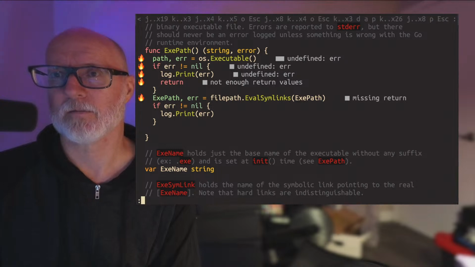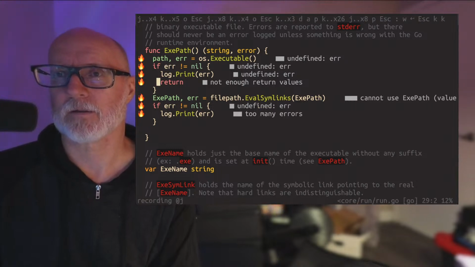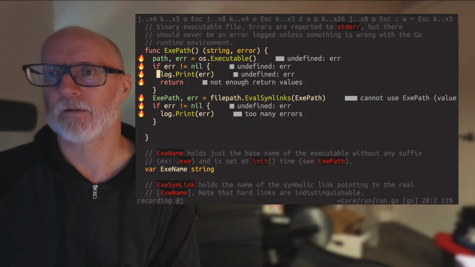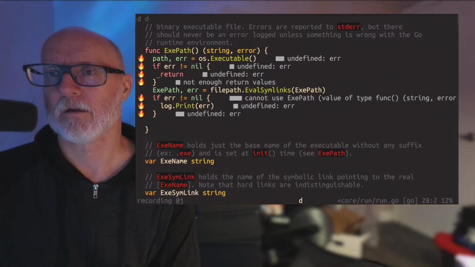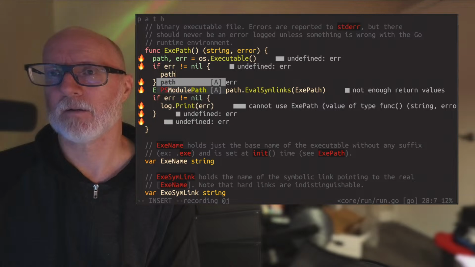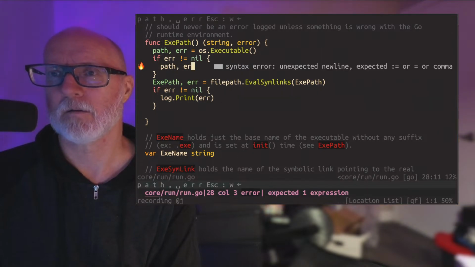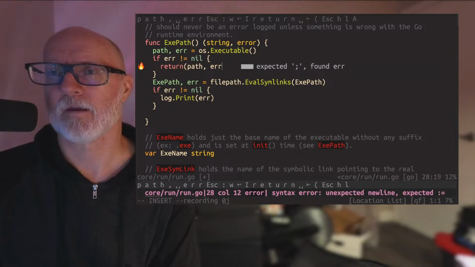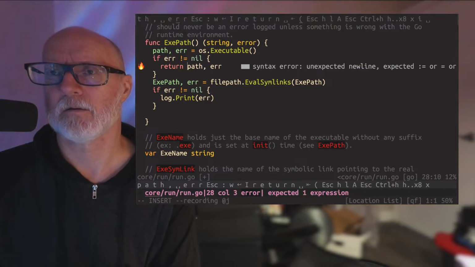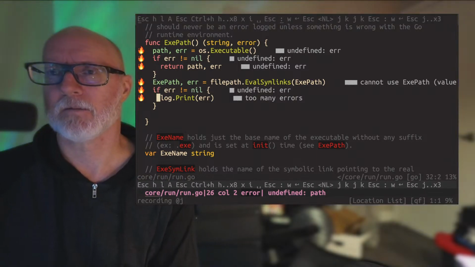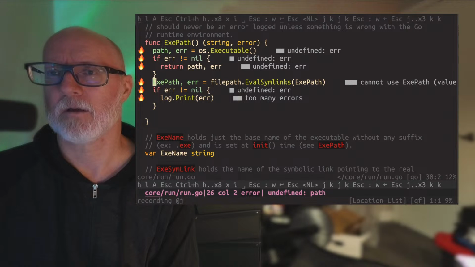Such a mess here. Such a mess. Like I say, if this is an error, then we could just return it. If error equals nil, return path, error. What am I doing? I must be tired. Eval symlinks exe path.